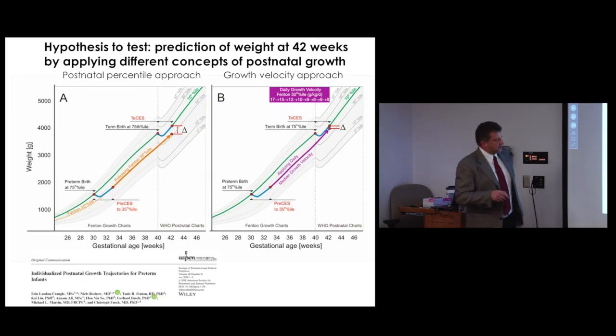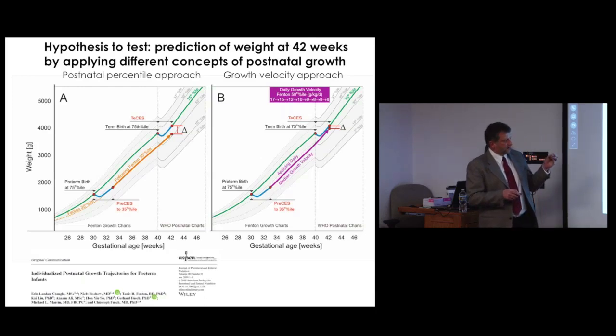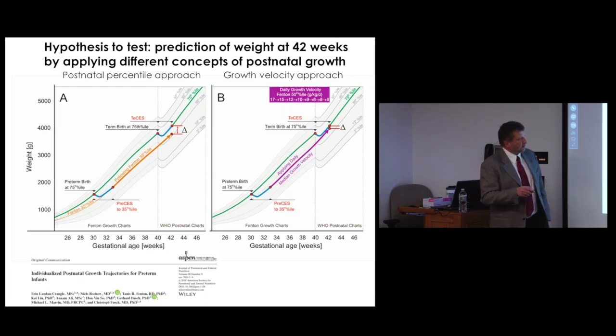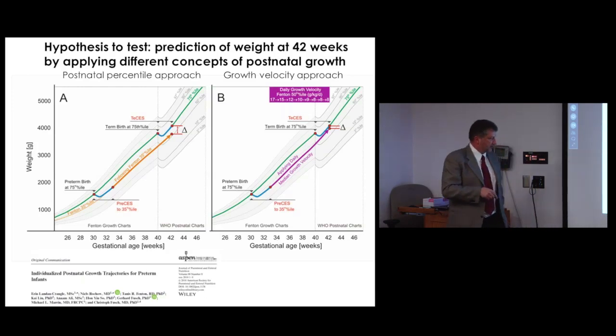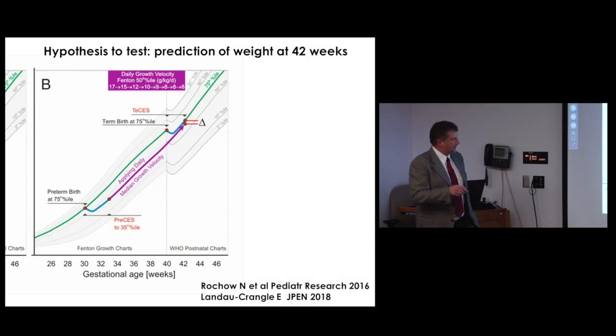percentiles. And we used the second approach, where we said we go from this point, and now use daily Fenton growth data and apply it day by day, the median, day by day, and see where we end up. And again, this delta from the target value to the one that we achieve by using this routine, where do we end up? That has just been published, I think last week. So these are again the two approaches. You follow the new percentile, and you see where you come up with at 42 weeks, or you use this daily Fenton data, and then you deviate from that percentile. And those were the data that we used here in gram per kilogram per day.